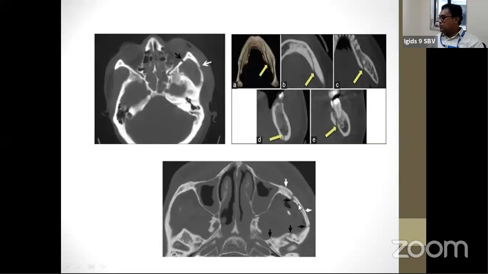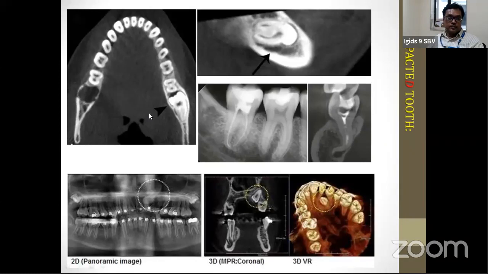Now, the next one I would like to take a peek into is impacted tooth. Let's take a look at the impacted tooth. So all of us understand, trying to localize an object on a radiograph, is it buccally placed or is it lingually placed? That's a million-dollar question for an oral surgeon trying to get rid of a tooth. So we had techniques like the slob rule to figure out where the tooth was, things like that. Now those are things of the past. Once you have a CBCT, those are things of the past.